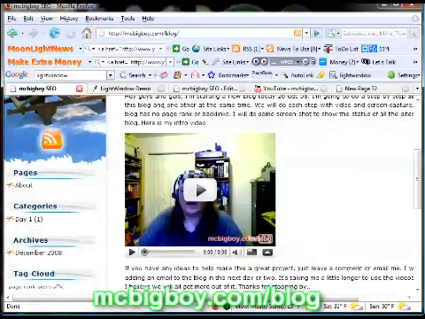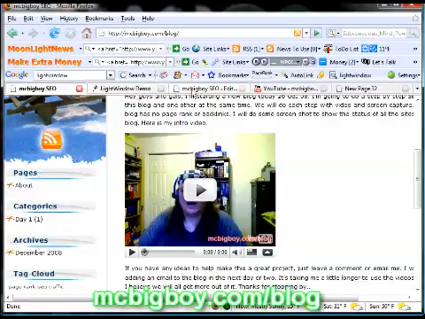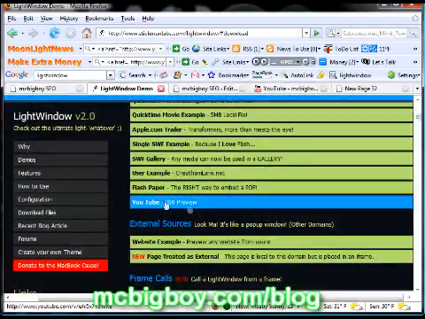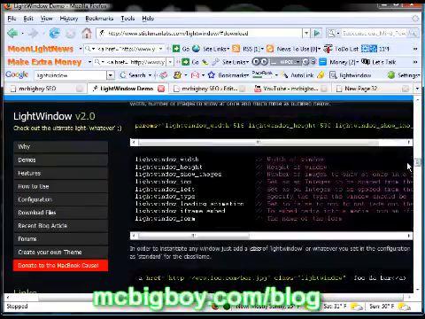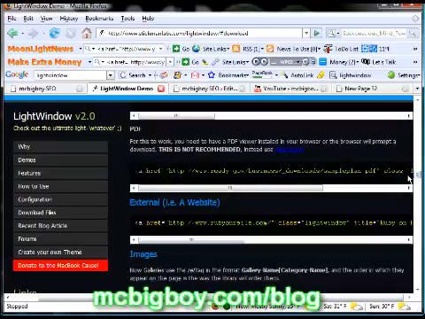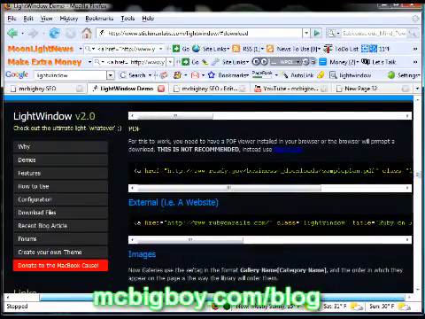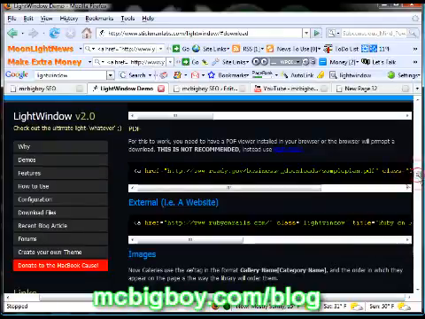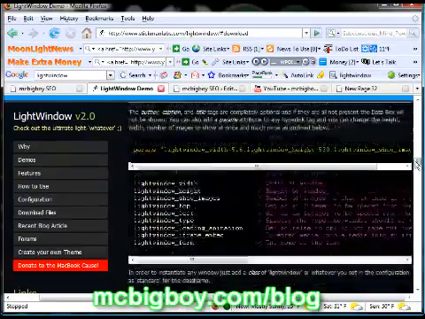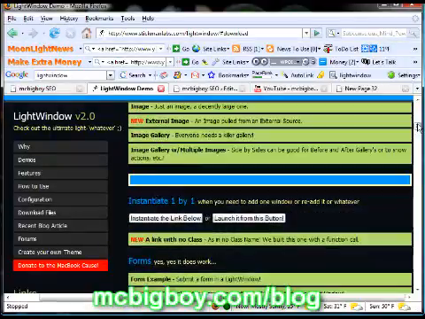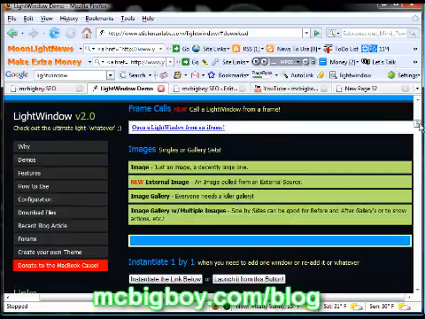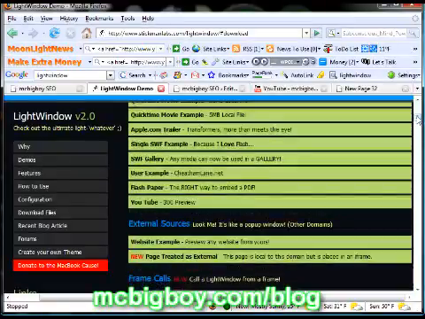Now what we're going to do, guys, is we're going to go back to the light window, and they will give us the code that we need to do a file for the video. Now, guys, what I did is I kind of cheated a little bit, because I liked the window that they had for this little demo right up here. And I will have this already set up so you don't have to do what I'm going to show you. But this is a cool trick here, guys.